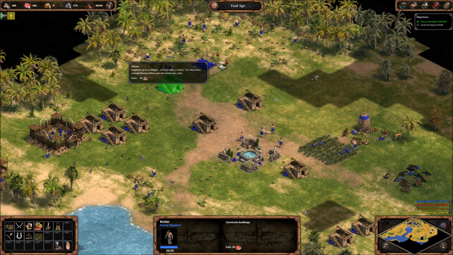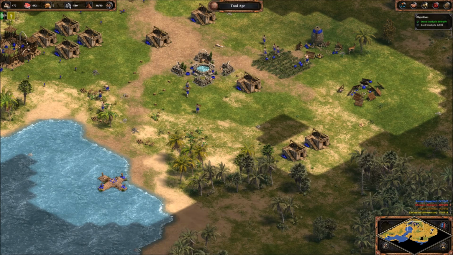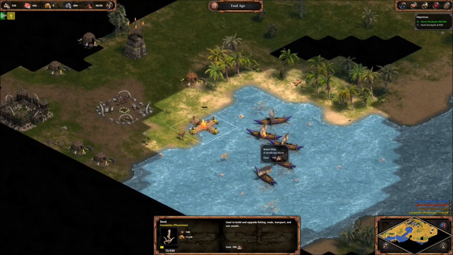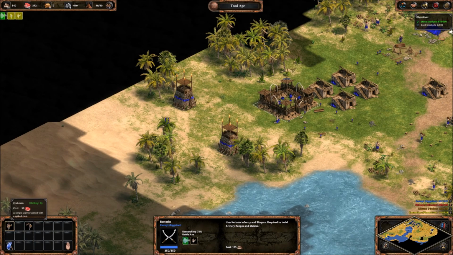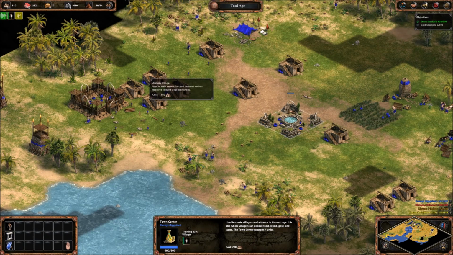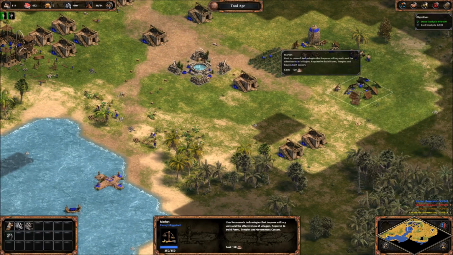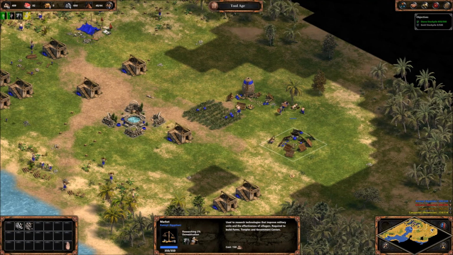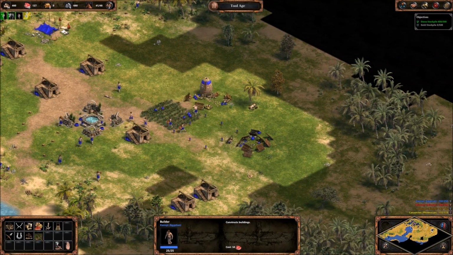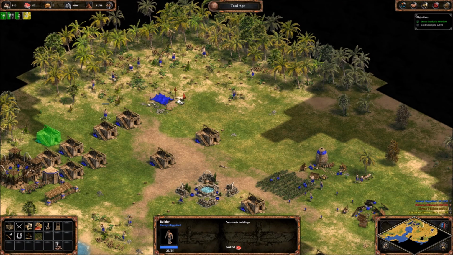Where should I create? Just create some here. Bronze Age, actually. Okay, let's increase our production of specific resources. Yes. Now let's also make more farmers. There. More housing.